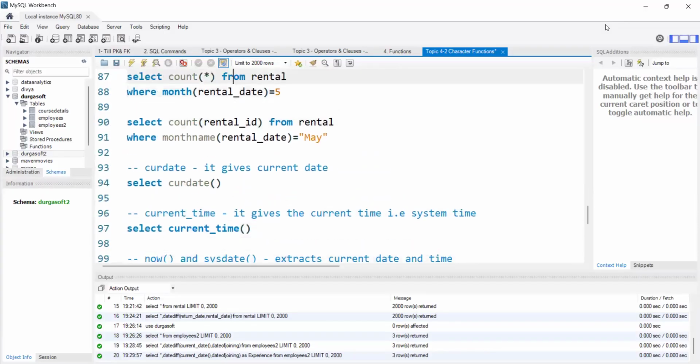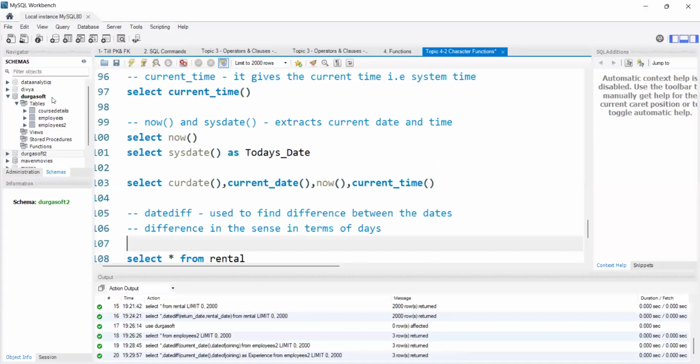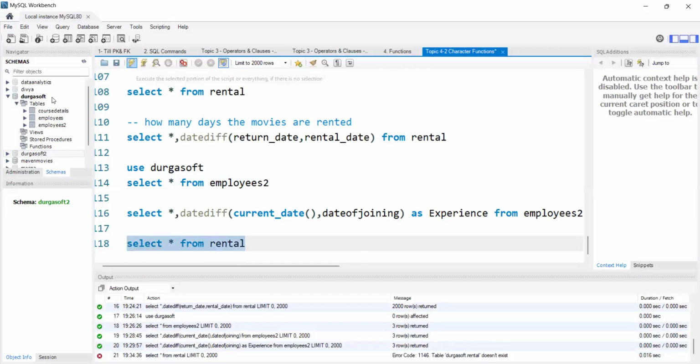Okay. Select star from rental. Let me activate the database.